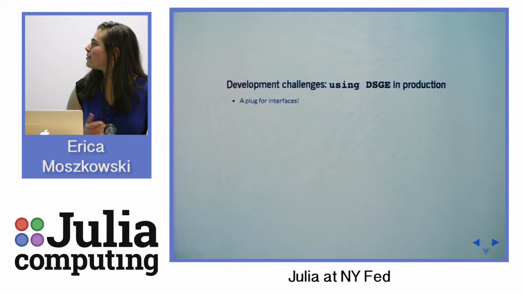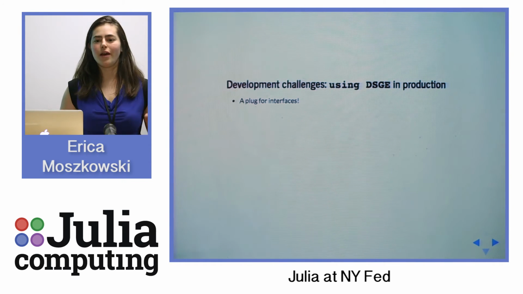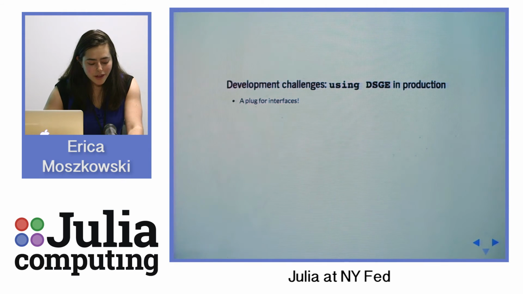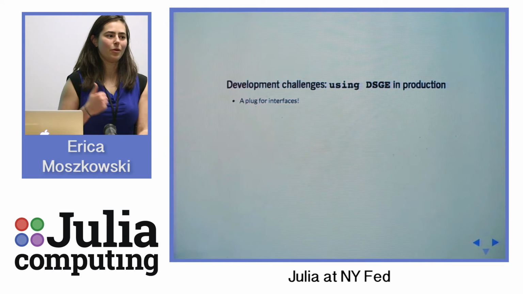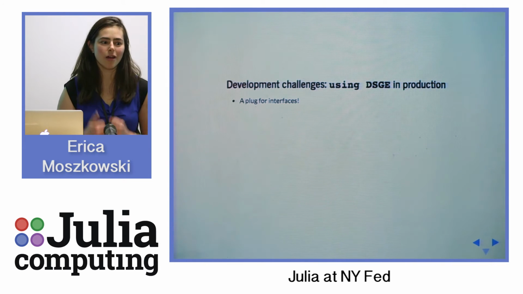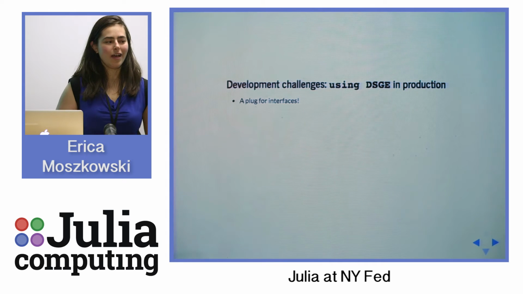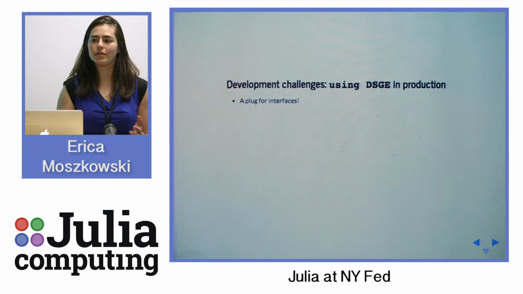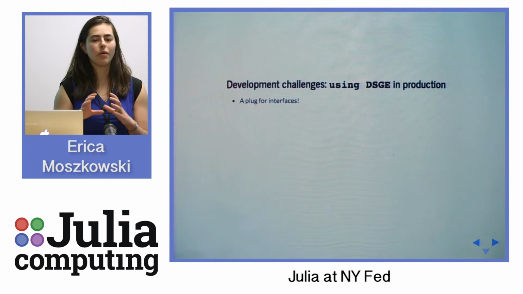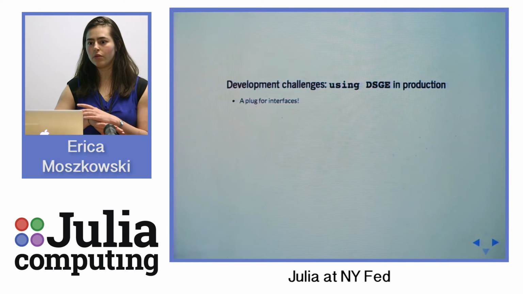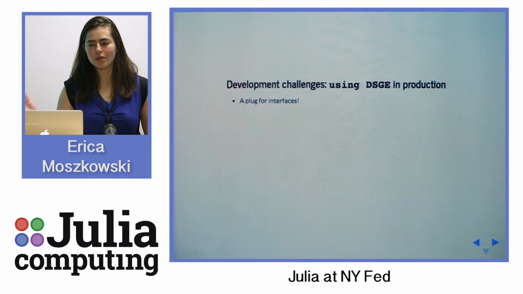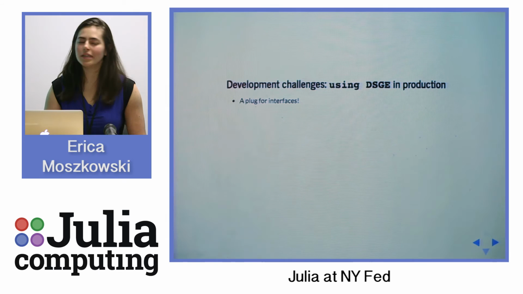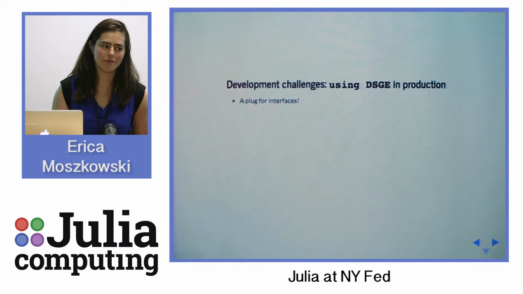Somebody over here asked a question about challenges in development while using Julia. My biggest challenge, and my personal biggest wish list item for Julia, is that I would really love to have an interface. Our whole concept is based around the idea that we have a model, and if we're given a model that's constructed properly, we can do the entire, what my economist calls the whole shebang, on it. And right now we have no way to enforce the fact that models have to be constructed correctly.